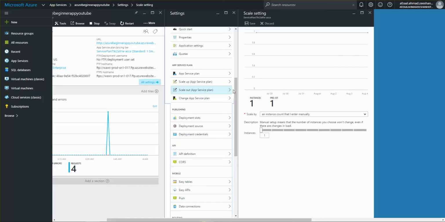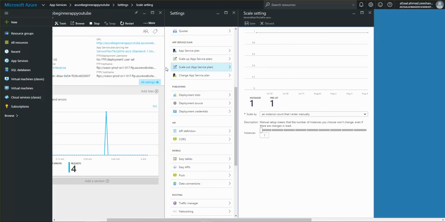By scaling out, you actually increase the instances of your application to manage the load of each and every application, or to share other stuff, like to give out another URL to other users in a different location, etc. That is all up to you. You can scale up by increasing the CPU count, increasing the RAM, increasing resources, increasing services, and all of that. All of that goes in this one.